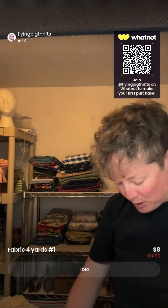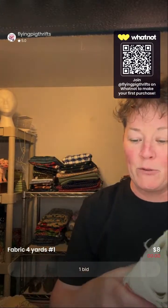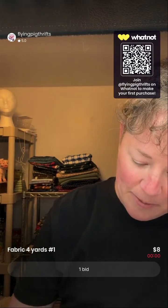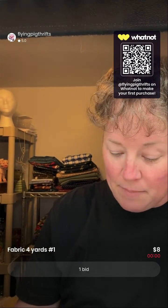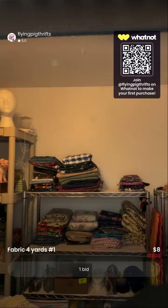Dawn. Yay, Vintage Chick. Okay, now I have to put your name on here now that I've wadded it up. It'll be folded up nicely when you get it. All right, Vintage Chick is starting us off with the fabric. This will all be shipped and mailed on Monday. I'm going to tuck it in here. And there we go. We'll pile over here.